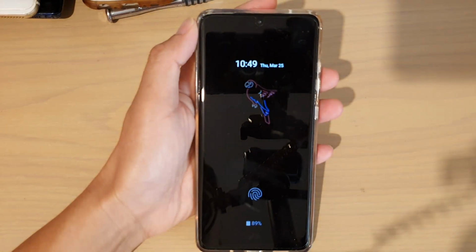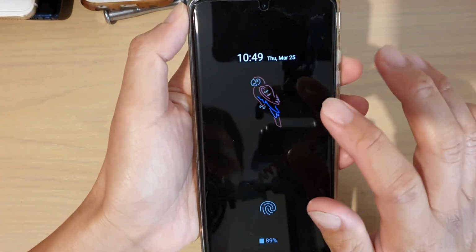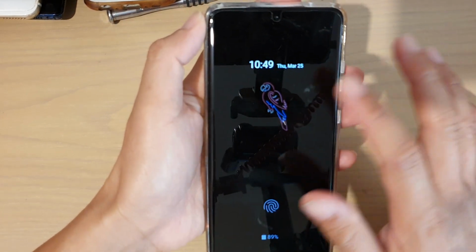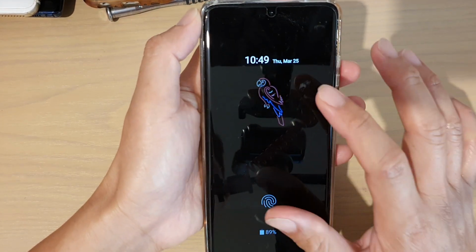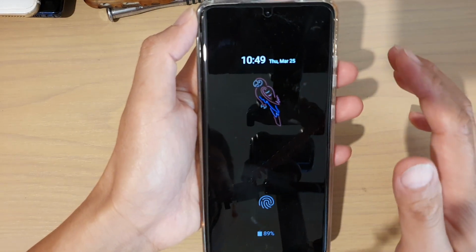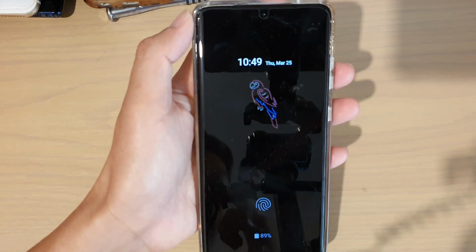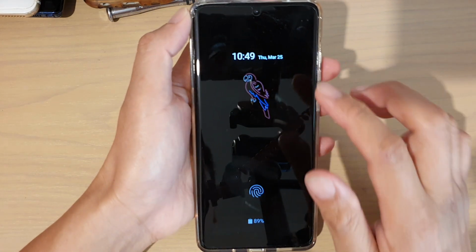So at the moment you can see it's not very bright because we have a lighting that's shining directly into the phone, but at nighttime the always on display is very bright, so sometimes you might even want to lower down the display light because that may interrupt your sleep at night.